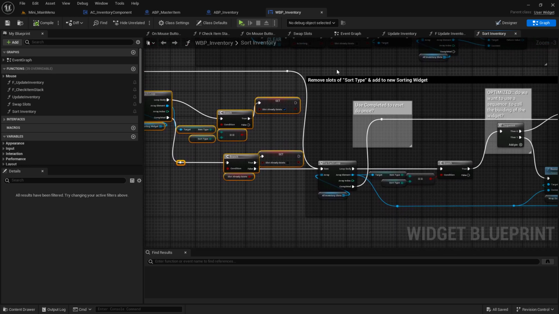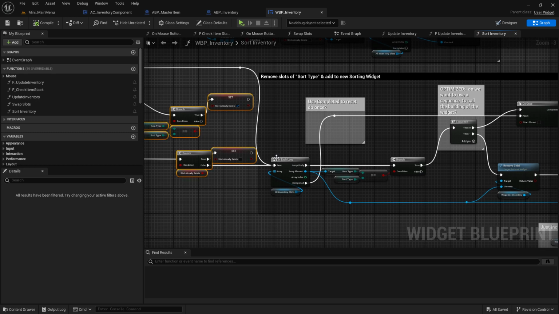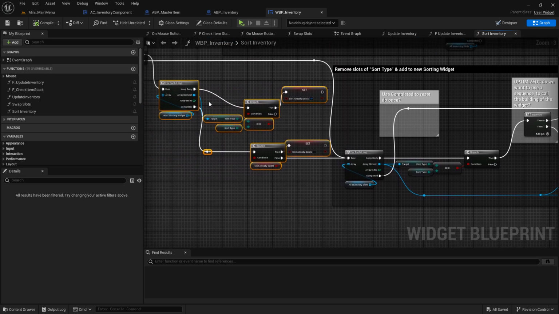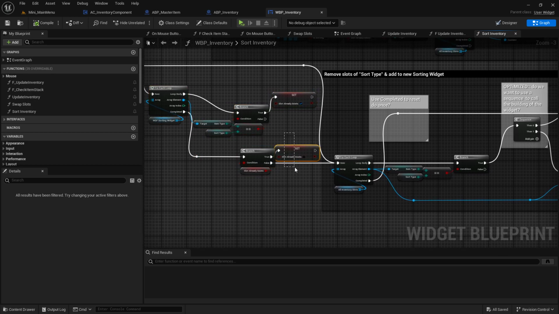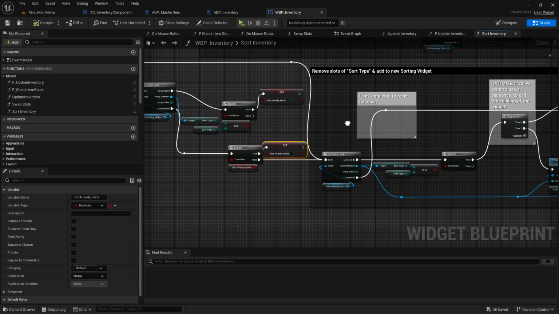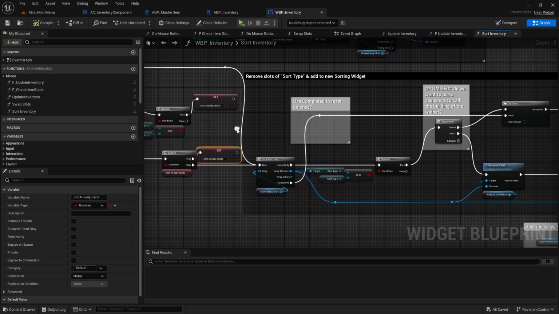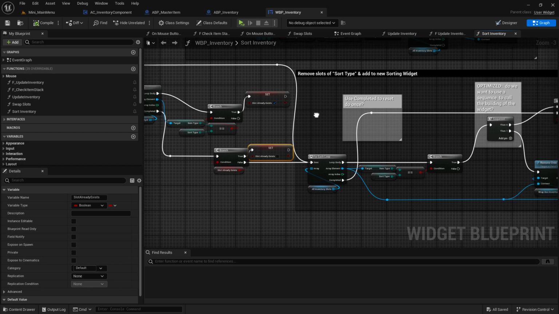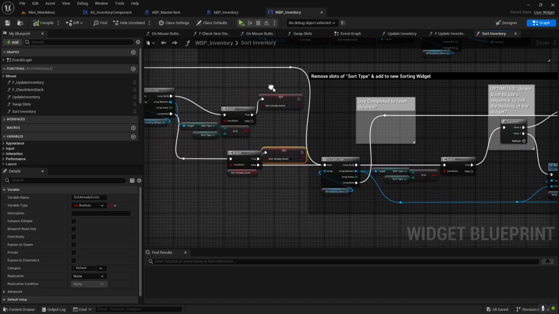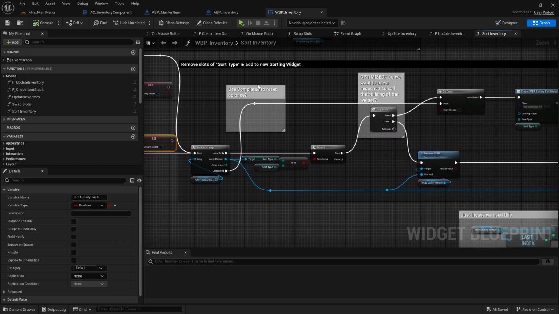Obviously, we don't want a second one. And this logic's pretty straightforward. I don't feel the need to explain it. But yeah, we're basically resetting it every time we check, just to make sure that we can check it again and run it again.